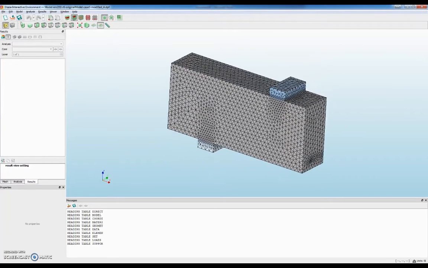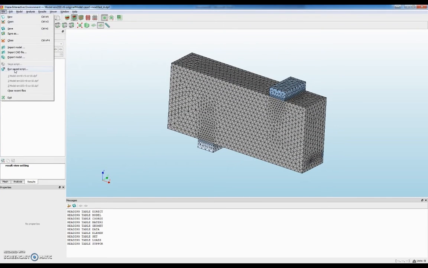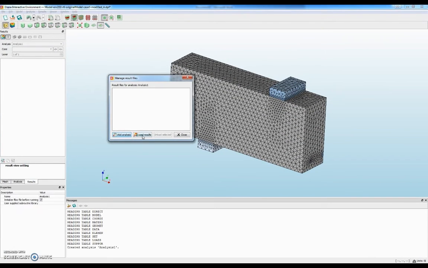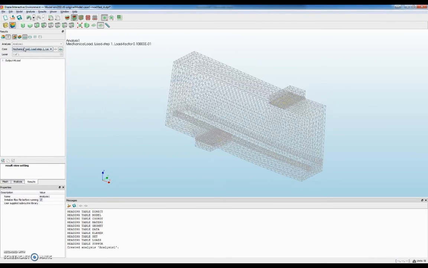I will also open the analysis file. The analysis file includes many steps, and I'm going to make an animation from those steps.